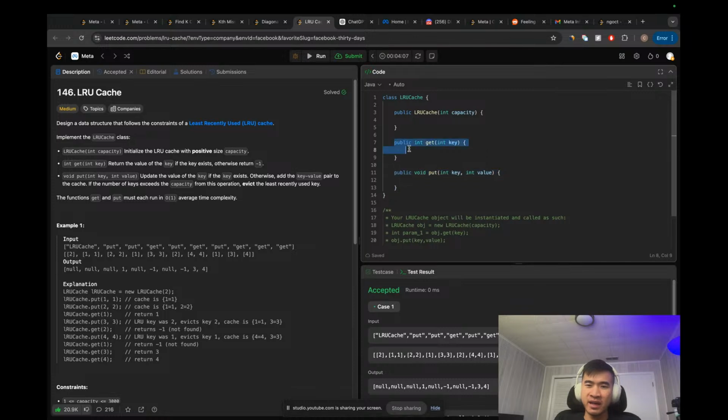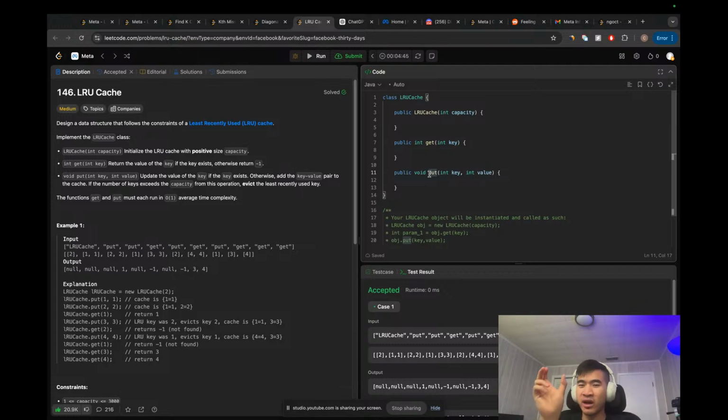To achieve get in O of one time complexity, I'm thinking of using a hash map where the key would be the key right here, and the value would be the list node that is associated with this key. So in that way, the time complexity for retrieving a node of a particular key would be O of one on average. So then once I have that O of one, I can just do put very easily.